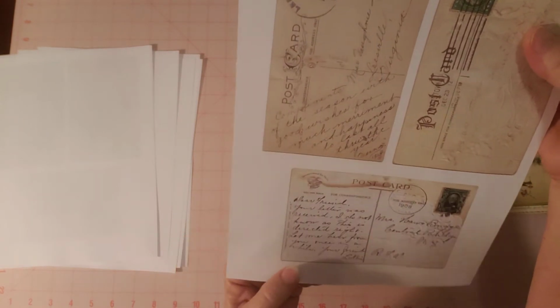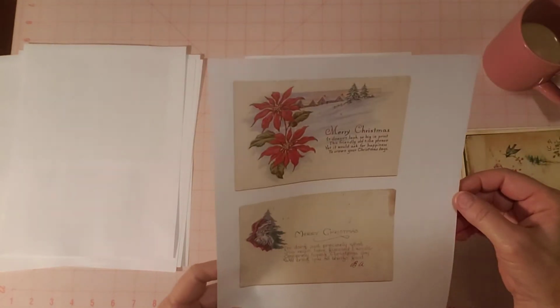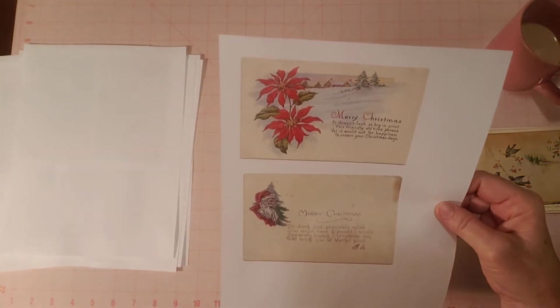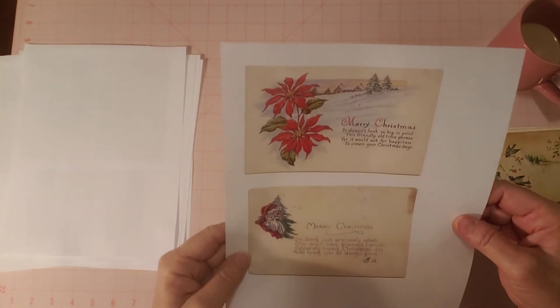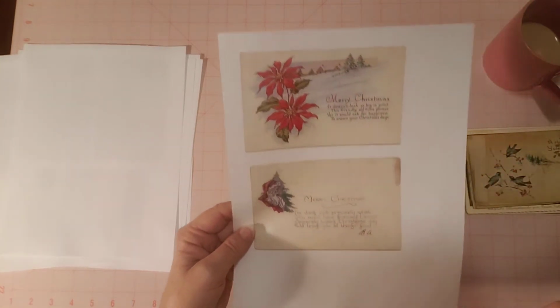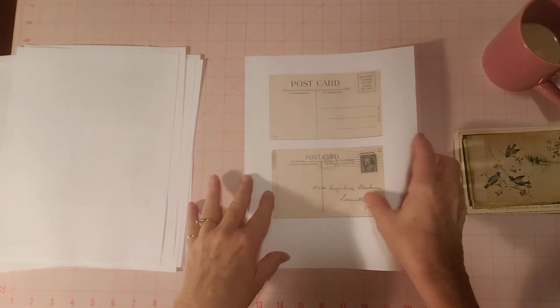And I love reading them too. So that's fun, to read the backs, see what people were talking about back then. So in their quick little note that they sent somewhere on a postcard, here's some pretty ones too. The poinsettias, Santa, and here's the backs of those.